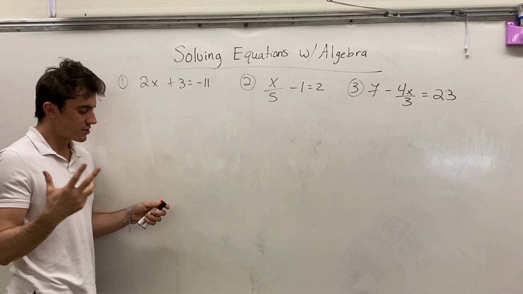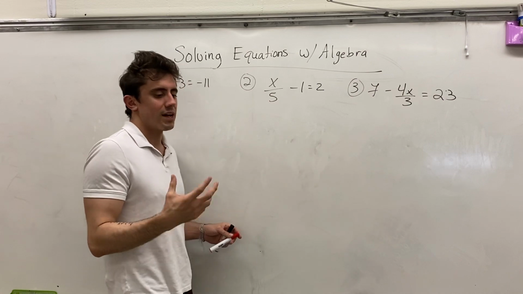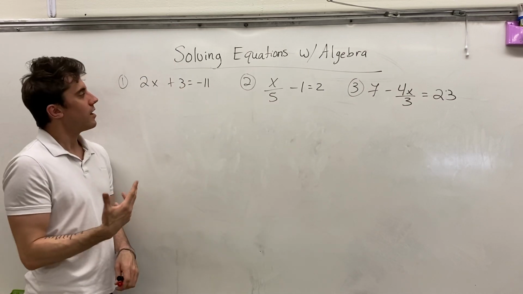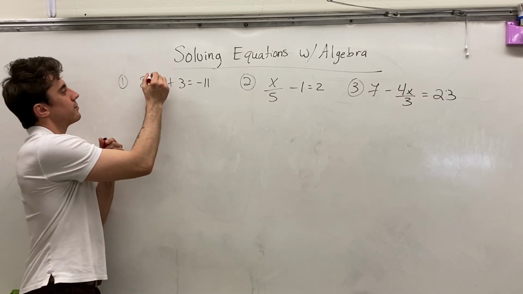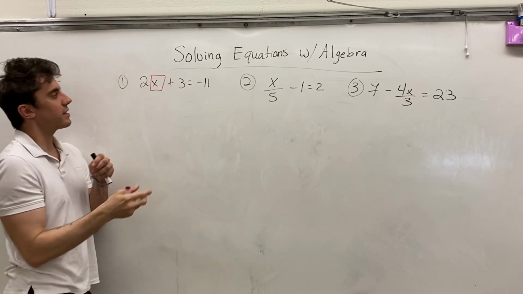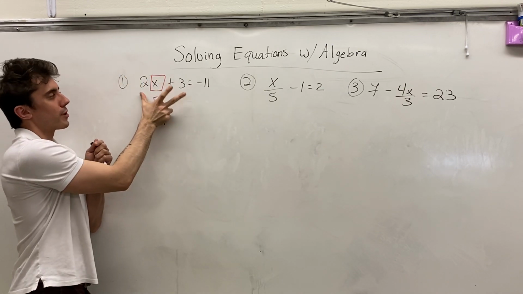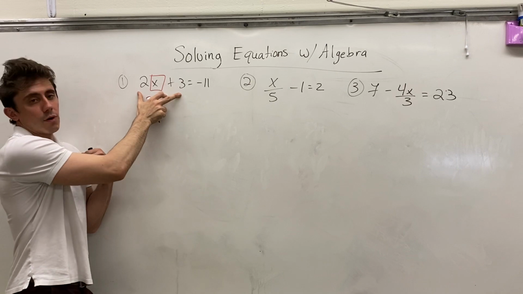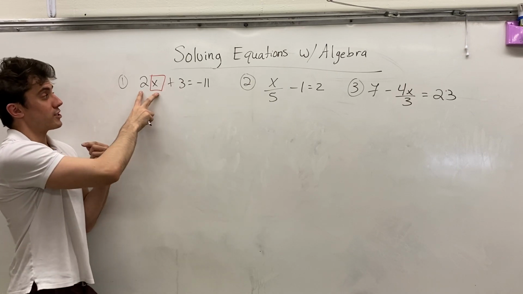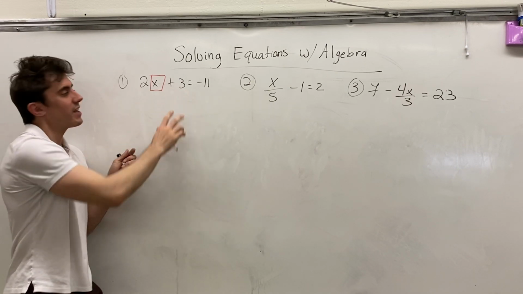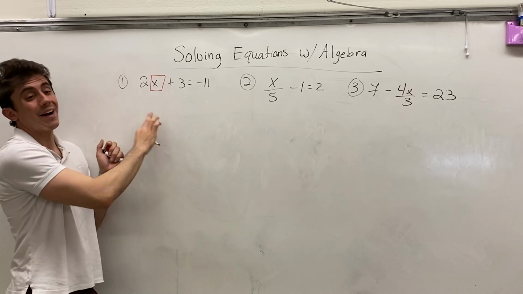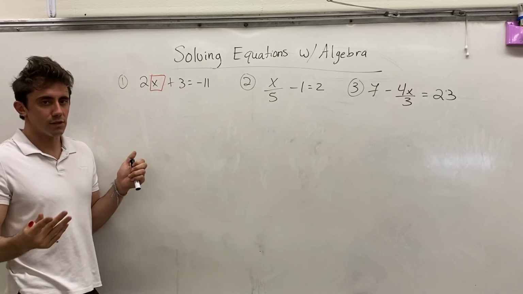So first off, I'm going to start off with the general concept of what algebra really asks of us. Algebra asks us to find the value for our variable. And to do that, what we want to do is get rid of all the murkiness that is tied into our variable, i.e. the multiplication by 2 and the addition of 3. And we want to get x isolated by itself on one side. That's always our ultimate goal, okay?